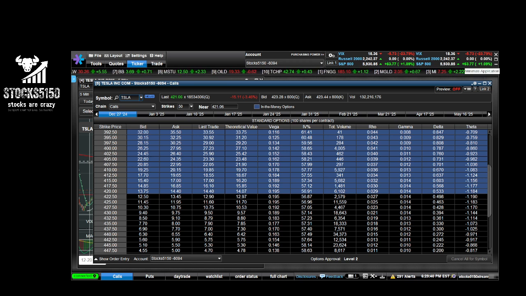So the next one on our list is Rho. Rho has to do with interest rates. So Rho measures how sensitive an option's price is to change to, like, treasuries and stuff. Rho is the expected change in the option's price for a 1% change in interest rates. I guess this would be important if you were trading treasuries or something like that. But you could use it to determine the potential impact of interest rate changes on your options positions.